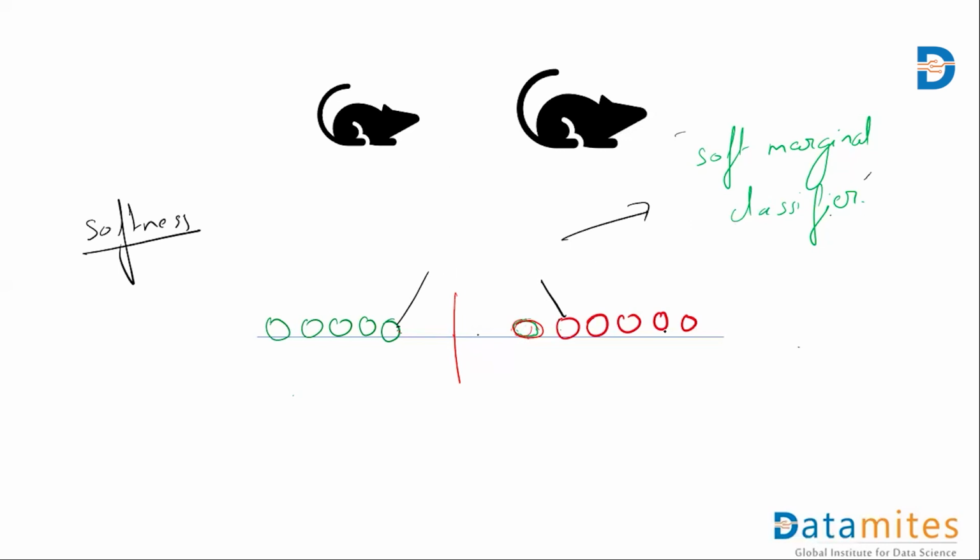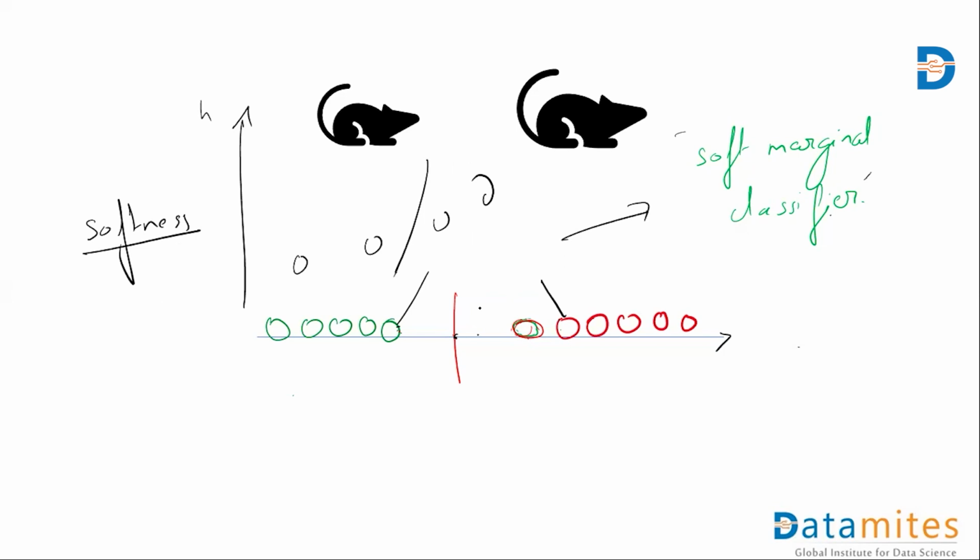Understand that when I'm working with one-dimensional data, the hyperplane that we were trying to work out would be a point, right? This particular point. When I'm working with two-dimensional data, let's say along with weight, I have height as well, I might have some sort of two-dimensional data over here. In that case, my hyperplane would become a line, right? Similarly, if I'm working with three-dimensional data, my hyperplane will become a plane, right? And so on.